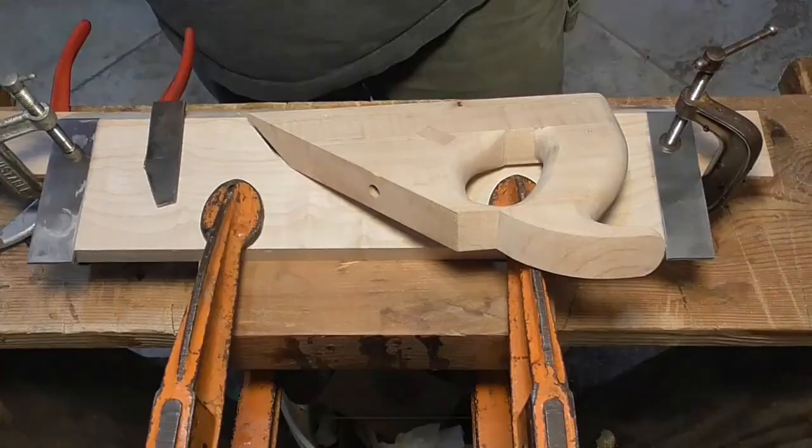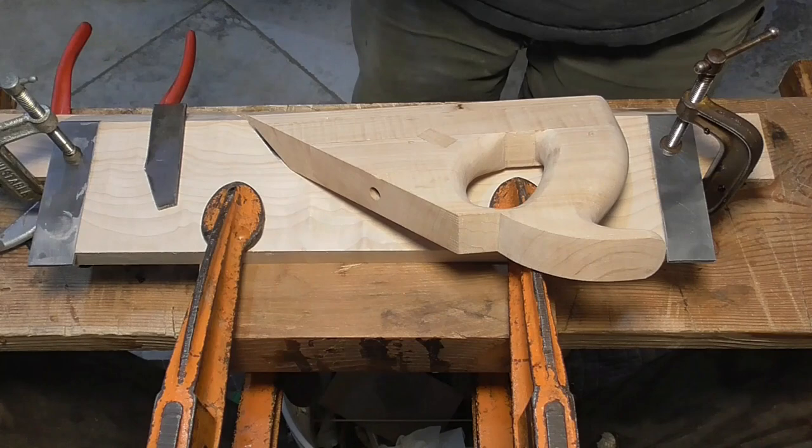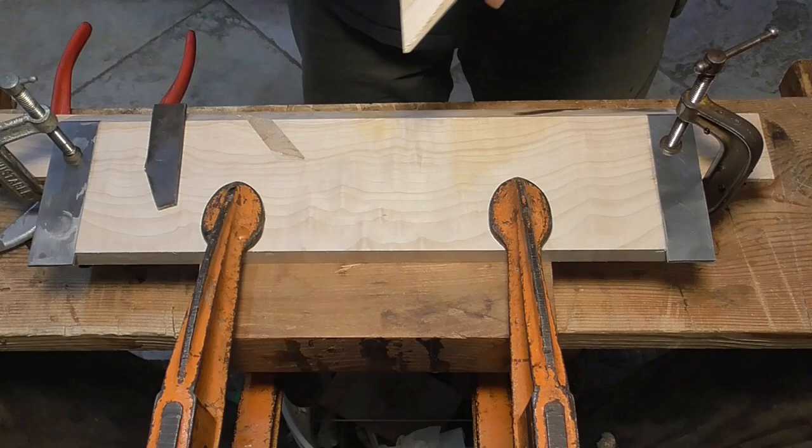I'm going to glue the tote onto the plane. Hopefully this works.